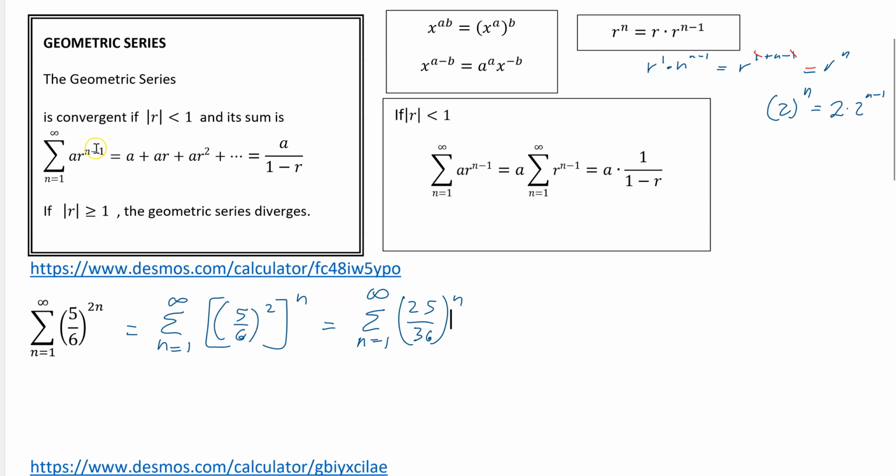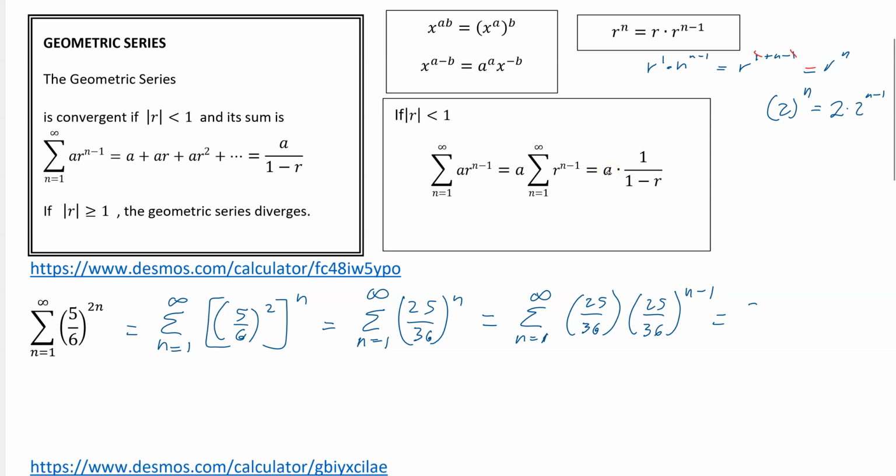Now we have our n, but we want it to be an n minus 1. That's where this comes into play, and we just rewrite it. It's just a quick use of those rules. This is 25 over 36, and then now we would have 25 over 36 to the n minus 1. Now you can see that the a, whatever number is in front, will go as the numerator, and then the r to the n minus 1, that r is what we have on the denominator. Now, I like using this instead. Since we know it converges, we don't have to put the a on top. We can put the a in front. So we can take the a out of that summation and just put it in front.